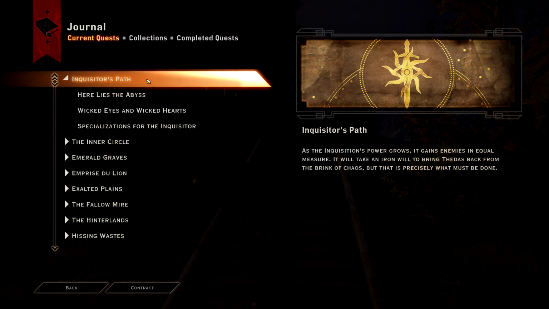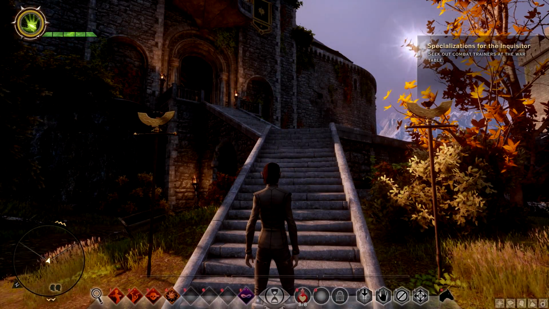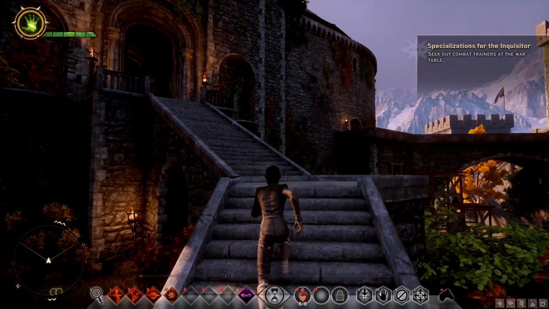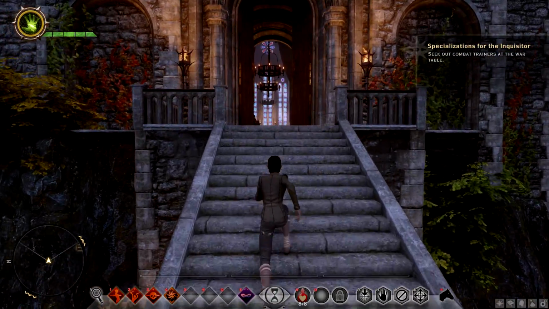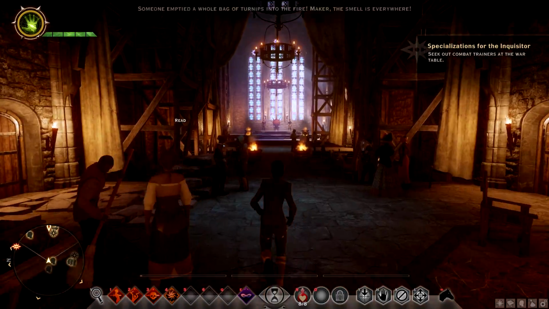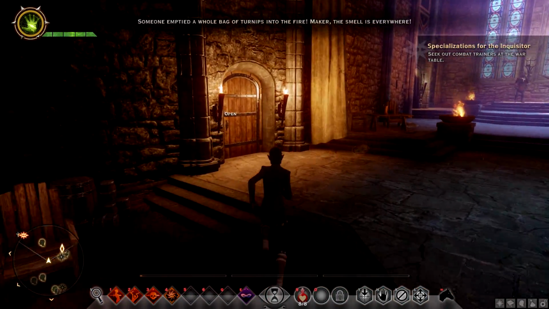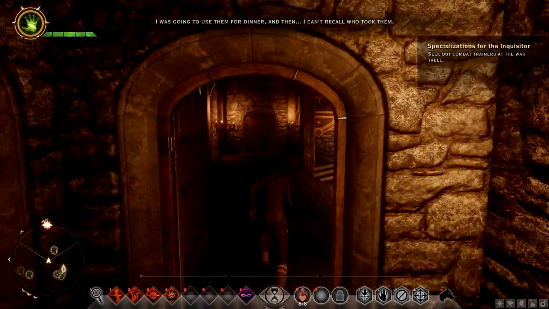Like with all specializations, your first step is getting to Skyhold, which will happen after certain story missions. You'll likely be around level 10 at this point. Once you are there, you'll be given the very descriptive Specializations for the Inquisitor quest. If you don't have this quest and you just arrived in Skyhold, fast travel to another location first and then go back to Skyhold immediately thereafter.